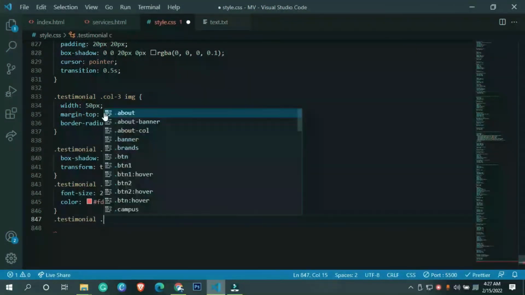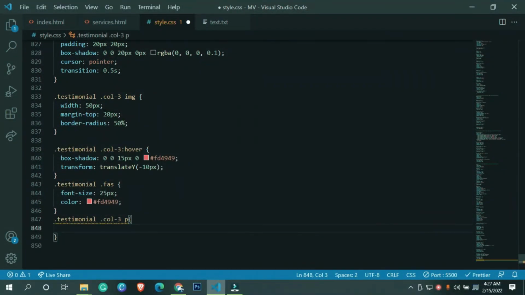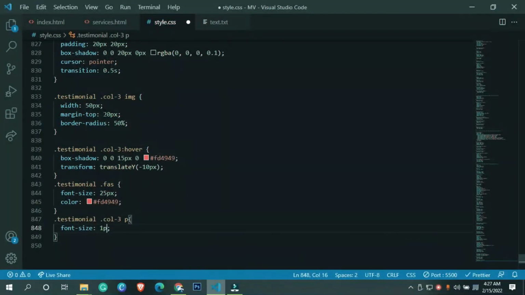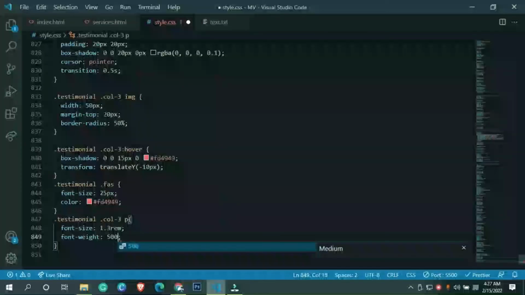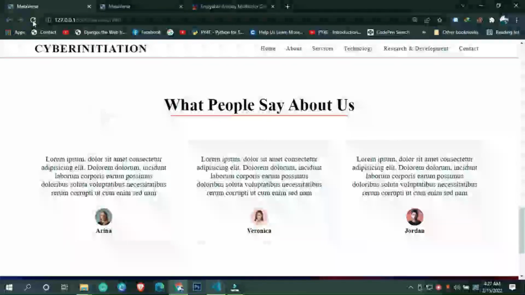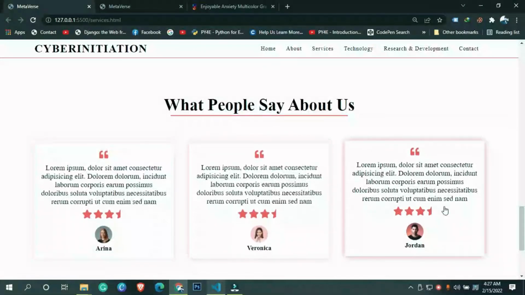Testimonial, and column 3 paragraph, the font size is around, let's say 1.3 rem, and the font weight is going to be 500, and margin is 10 pixel to 12 pixel from top to bottom, 0 pixel left to right. Okay, so now it is looking good.